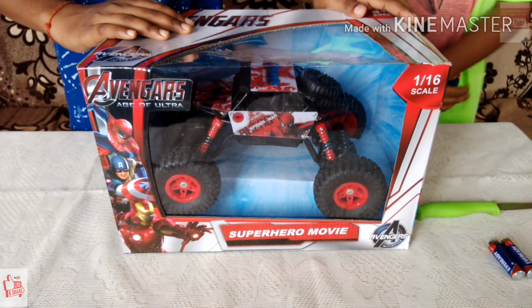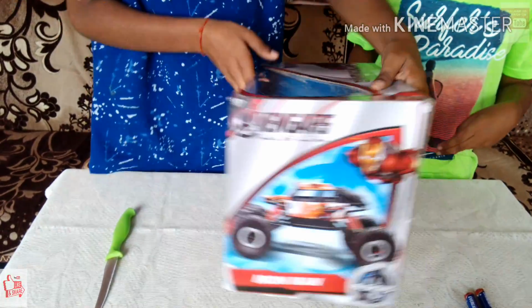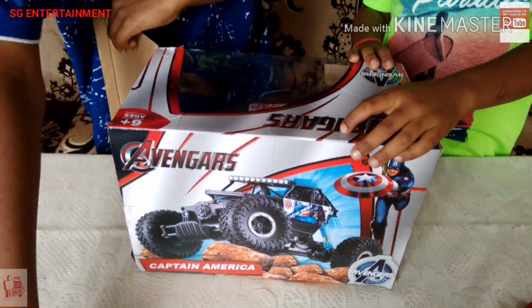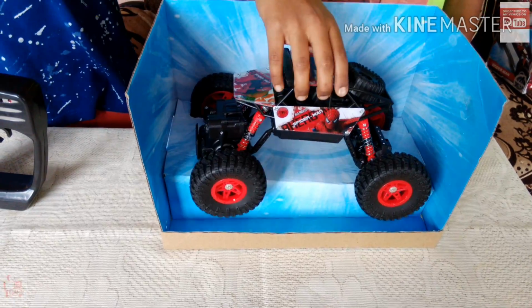So friends, let's unbox it. Its cost is 1600 rupees and my nanny mom has purchased it for me. So friends, let's open it. So friends, this is our rock crawler.